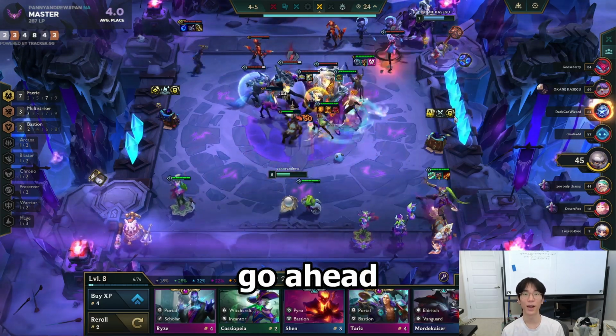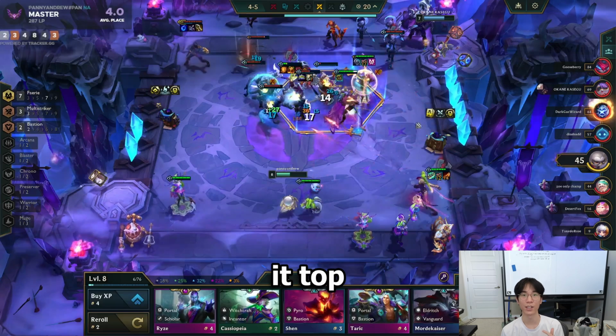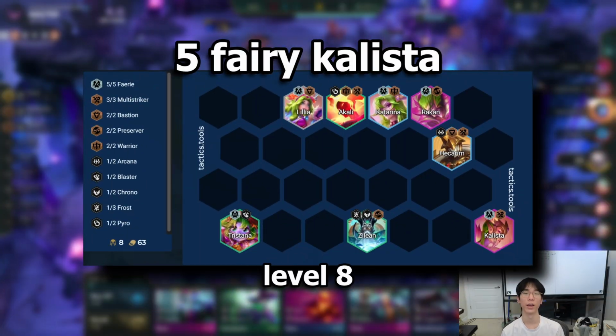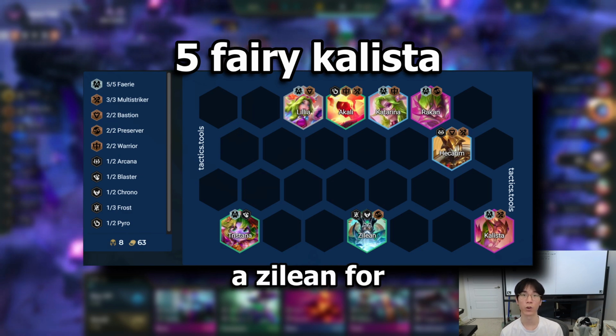If you get a Fairy spat, go ahead and play the 7 Fairy version, but if you don't, this comp is super consistent and I've seen it top 4 even when contested. This is your board on level 8. 5 Fairy, Hecarim and Akali for Warrior and Multi-Striker, and then a Zillion for Chrono and Preserver when you get that Camille in.